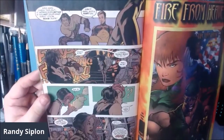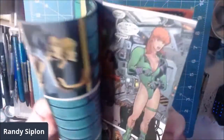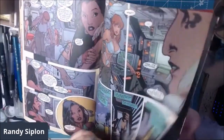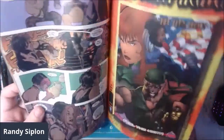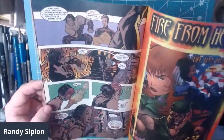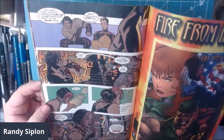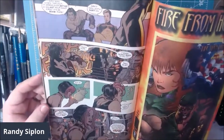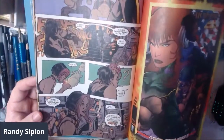This is a long sequence though, with them in this ship. We're talking about 1, 2, 3, 4, 5, 6 pages of them traveling in a ship, and it's super boring story-wise, but well, it's not boring. There's a lot of good dialogue and stuff, but it's not the most exciting sequence. But Adam Hughes can make anything exciting with his beautiful drawings.